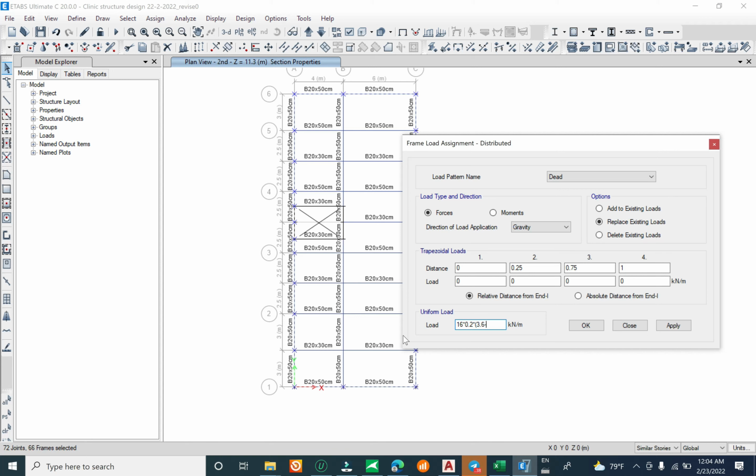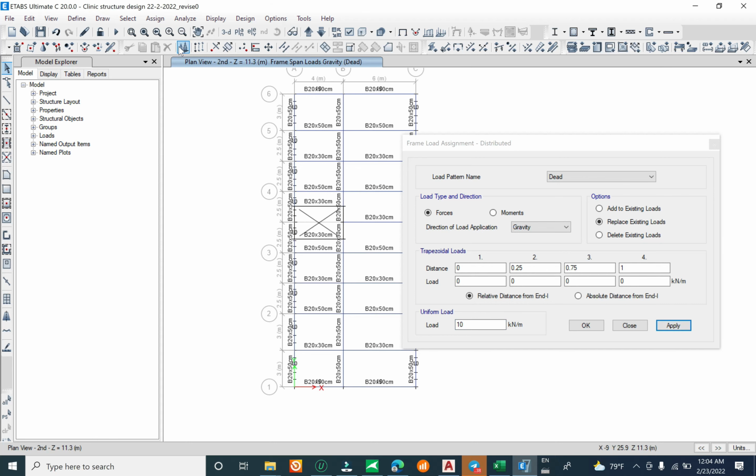You subtract the depth of beam, 0.5. Okay, you see here it is the load on beam. We mark up with 210.